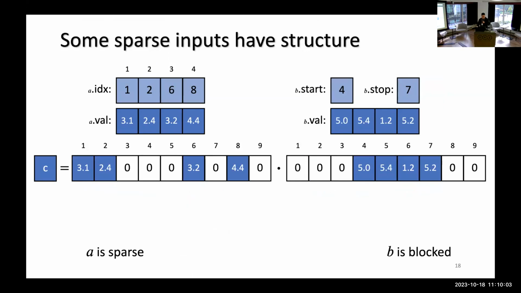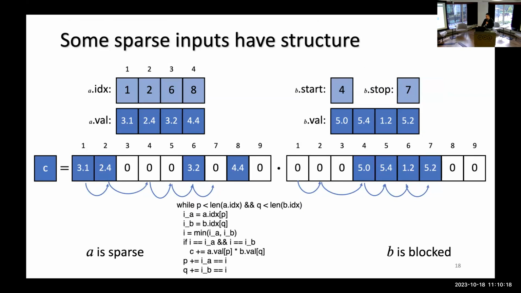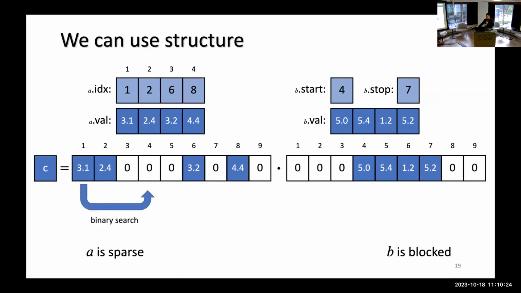This is an interesting example. As you can see, P is composed of one dense block, but the other entries are zero, right? We can still use a two-finger merge strategy like this. But actually, we can do this more efficiently because this is a dot product, an intersection operation, not a union operation. So we just need to traverse the fourth entry to the seventh entry of the array A, right? So we can use binary search for more efficient search.